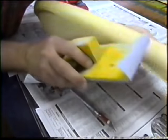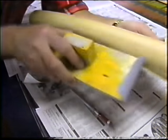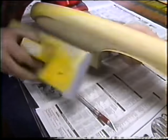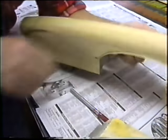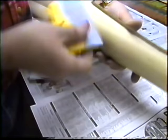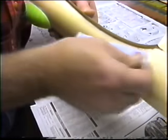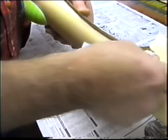And I could just dress that off. Before I lay this out for the Aeropoxy, I want to make sure that I have a relatively scuffed up surface. Remember, epoxy always sticks to a scuffed up surface a whole lot better than to a shiny surface. So I have some 220 wrapped on one of the old trowels.